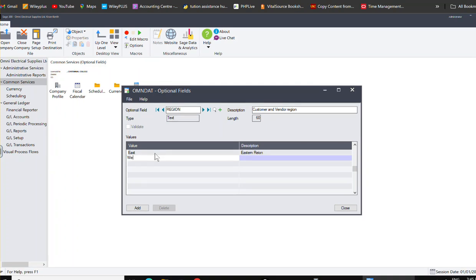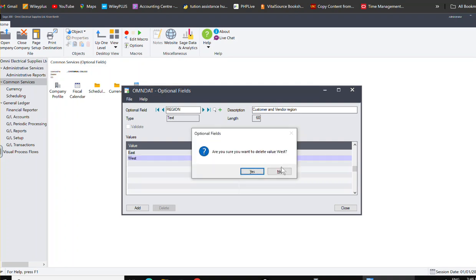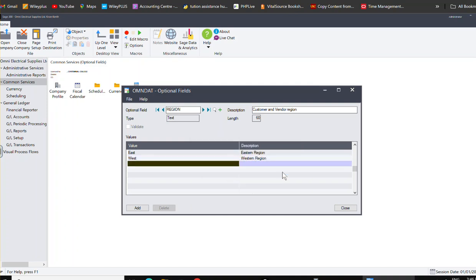So next one is, let's say if I say west, it is western region. I can't even spell. See, I can't go to the next one. You're going to get the insert button. I have my other keyboard, so you're going to press the insert button, and that will be your north region, and that is northern region.